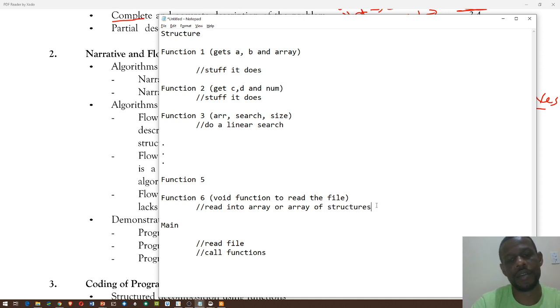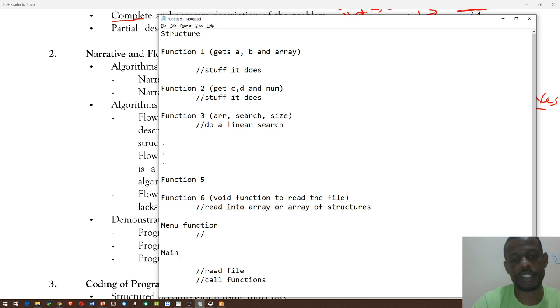And then a must-have function would be the menu function. The menu function, you really want to just display the options and read the input and return it.